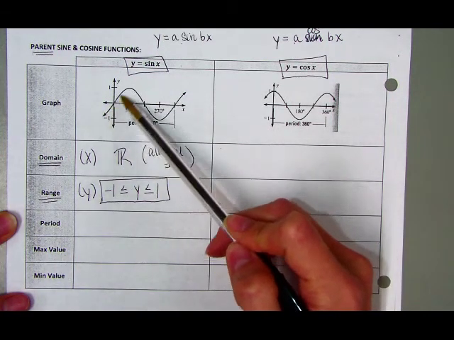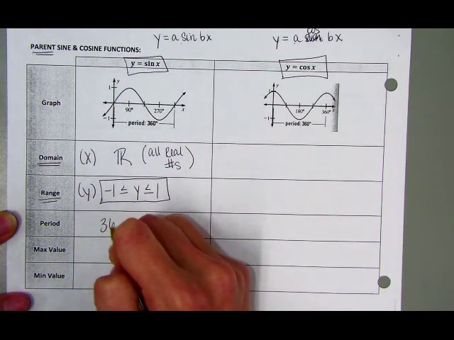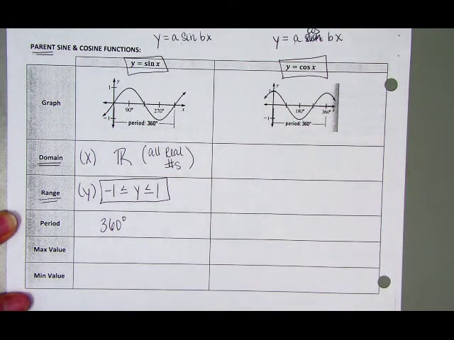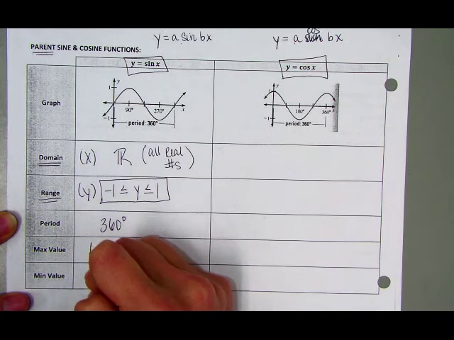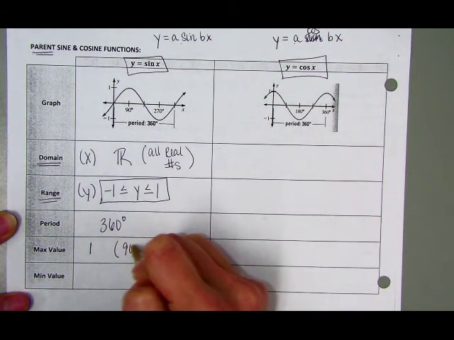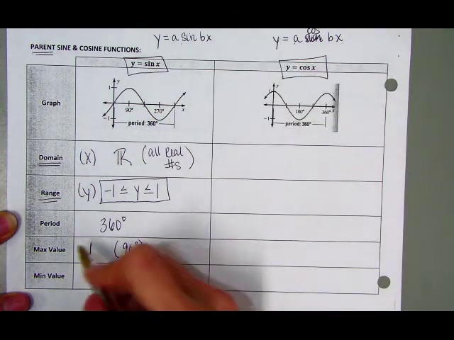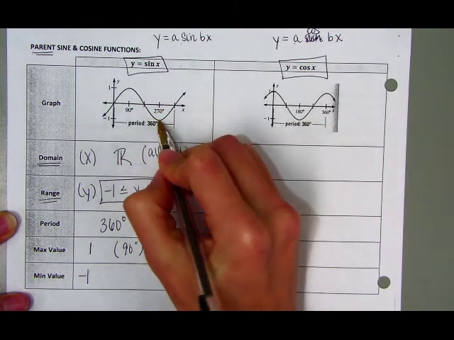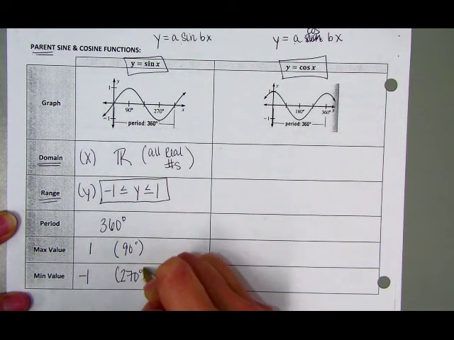From the start of our graph here to the end of our graph, we have one full period, which we know to be 360 degrees. That's one full time around our unit circle, where we have a maximum sine value, which means our biggest sine value, at +1, and this happens at 90 degrees. And we have a minimum sine value at -1, which is our smallest number for a sine that we possibly have, and this happens to be at 270 degrees.